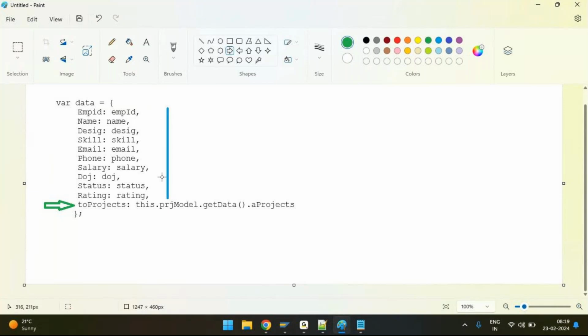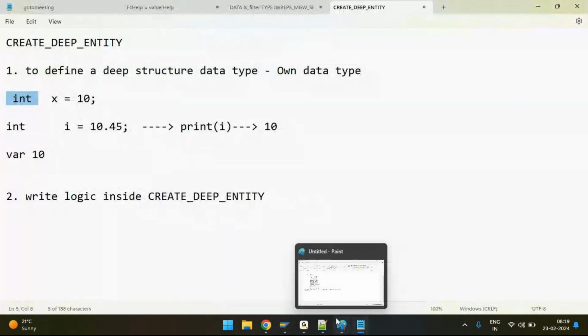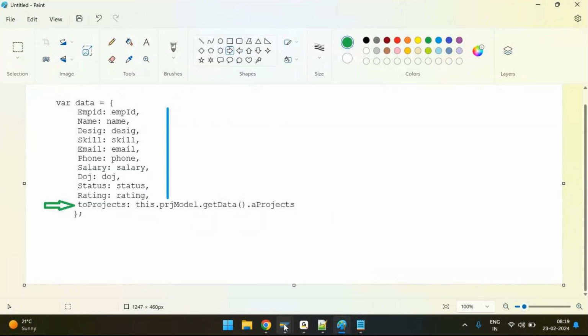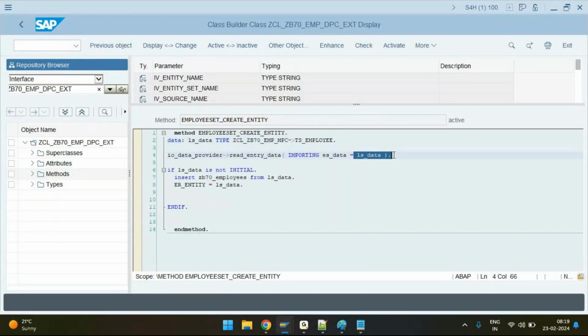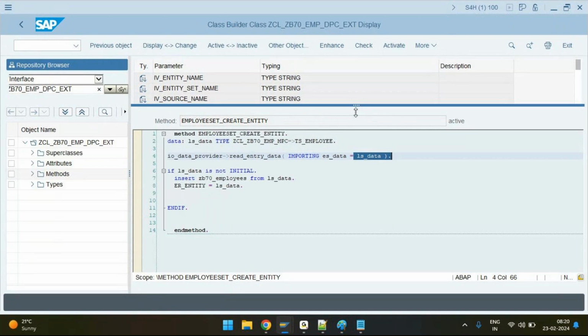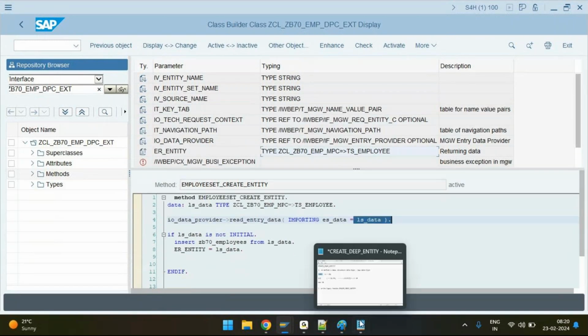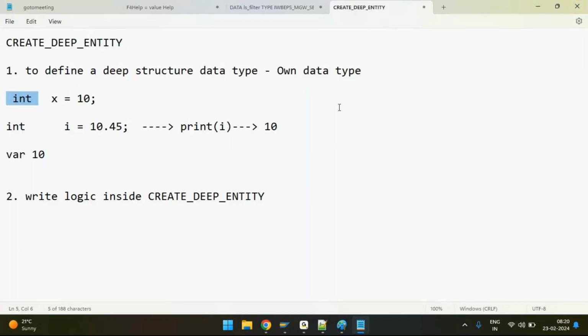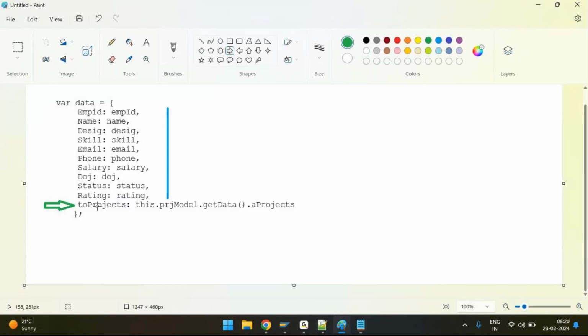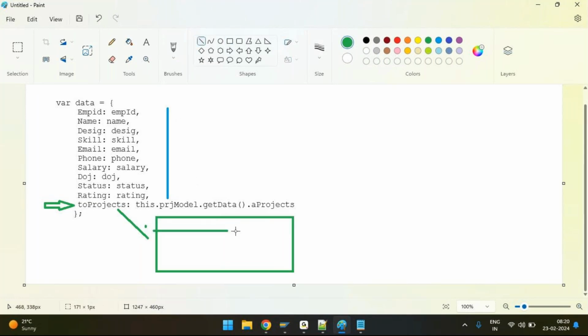If you are sending only employee data, this is fine. You can read it with IO data provider, read entry data, and you can save that in ls underscore data. But in addition to this, you are also sending this projects data. Now, what is the projects data? It is multiple records, which means a table structure: employee ID, project code, project description, all that stuff.